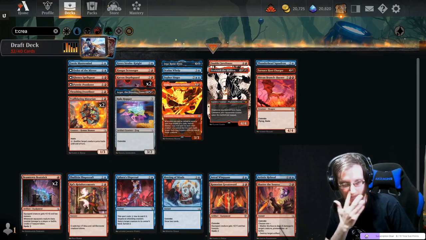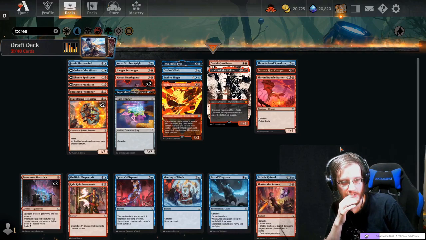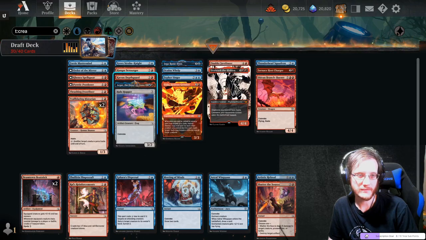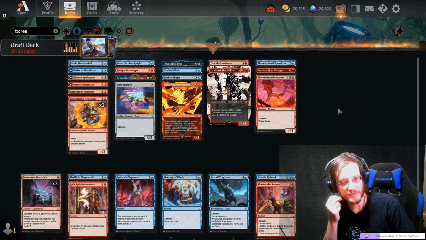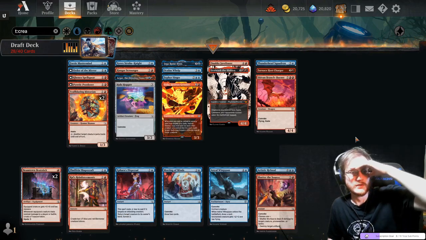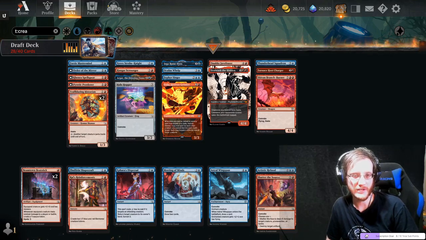Good with the beat stick. I don't know. And then I have like one way to back up on. I guess 4/3 blocker for 3. I want to be able to. Minor. We have no battles. We don't need battles.